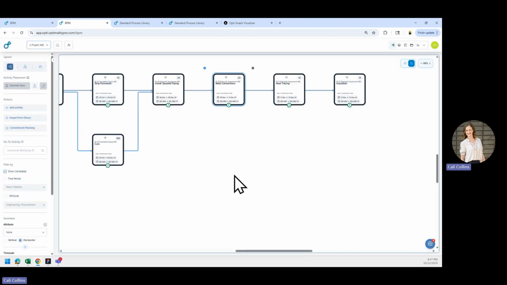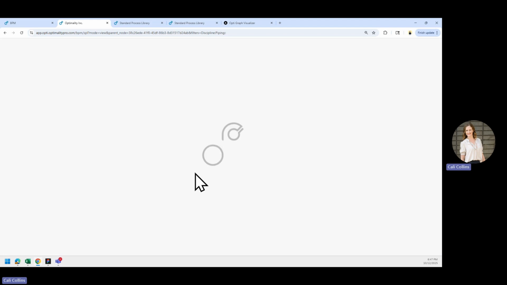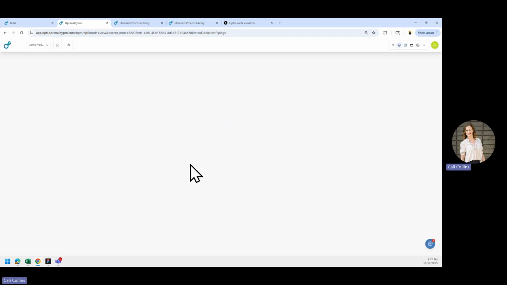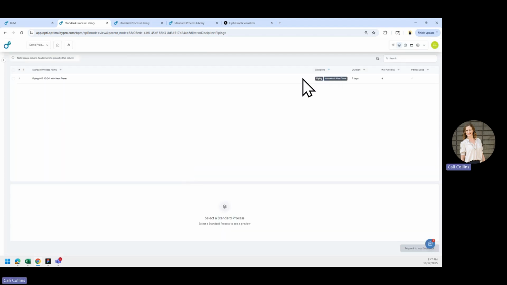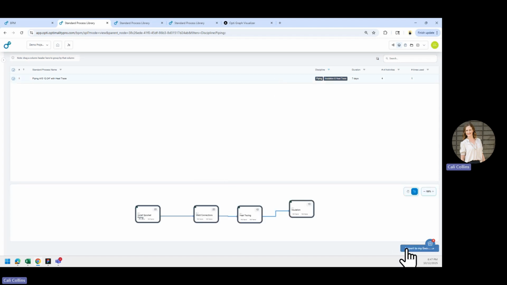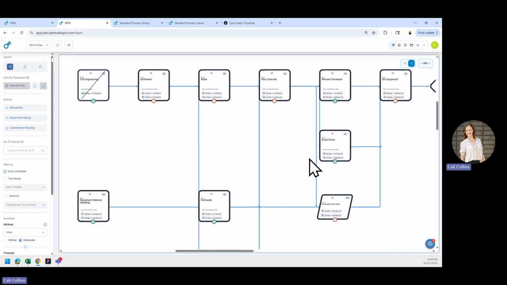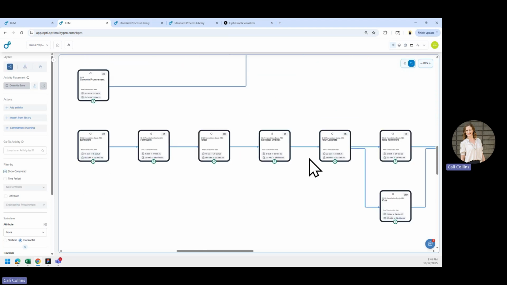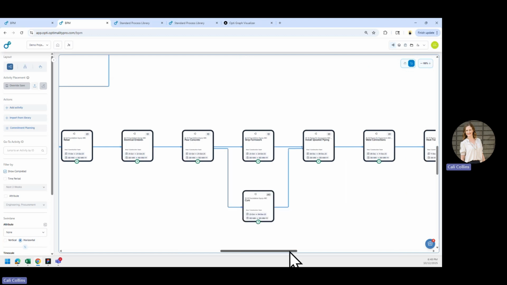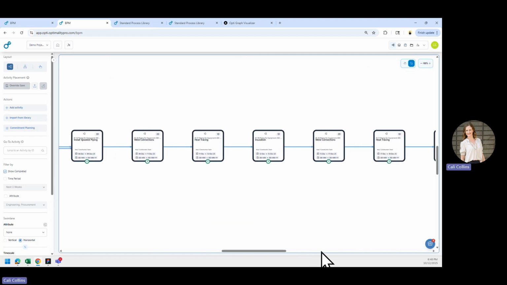And so now if I wanted to bring in and expand any of these further, let's go ahead and just pick one of these at random. So I will expand this one from the standard process library as well. And maybe I want to expand it again by piping further. I'm going to bring this one in just to show you what it does with that parent title. So now that parent title on that activity, let's go find it right down here again. It has now expanded that out further.